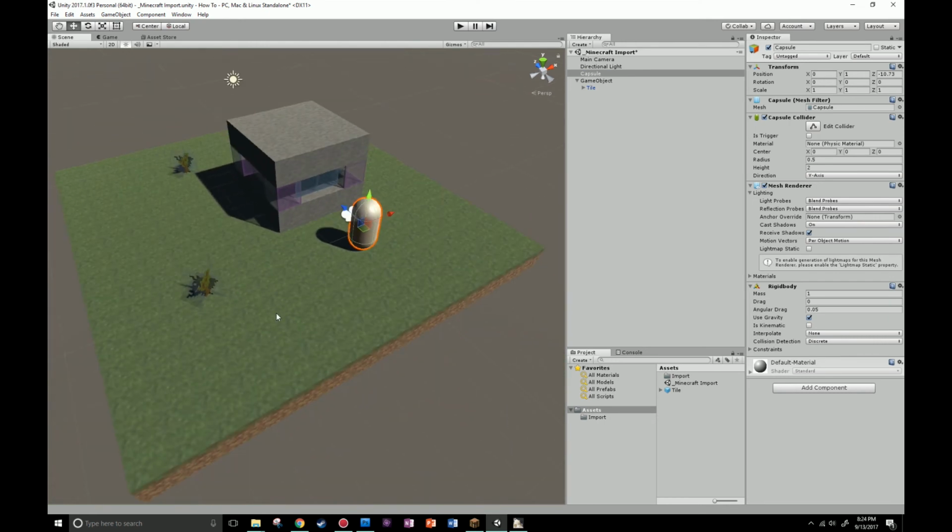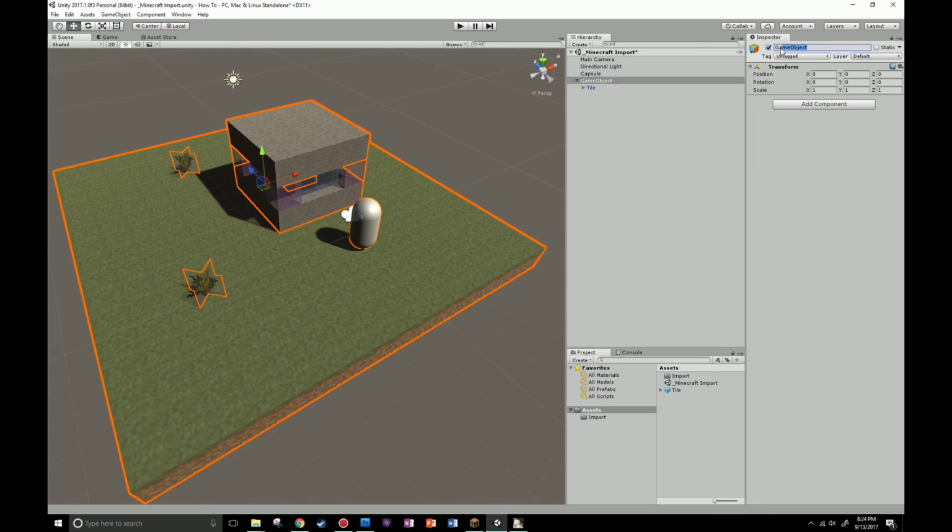Let's go about putting a collider on this guy, right? So all we have to do is come in here to this game object. I'll call it the tile prefab. We'll make a prefab out of it. We can go in here and add some components. So for instance, we could add a physics component, a box collider to it.